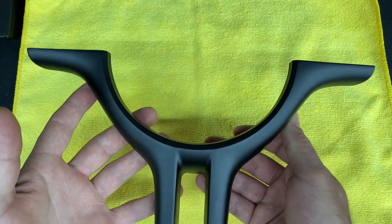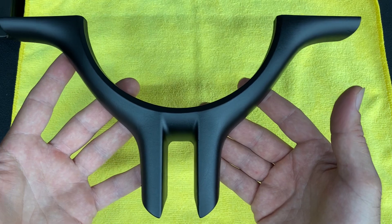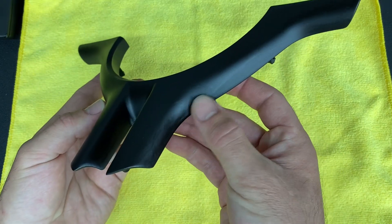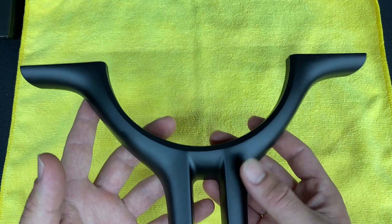It is the next day and we are back. Check out the finish — I am very happy I switched over to the flat black Krylon. Much better finish than the satin. There's a little bit of blemishes down here and a little drip over here, but all in all it came out really good. Let's get this back on the wheel and see how she looks.